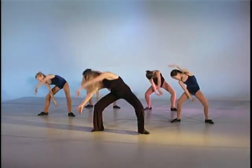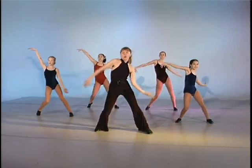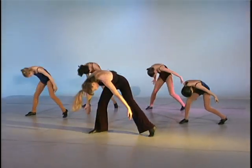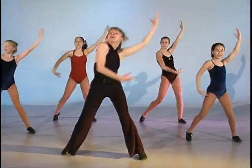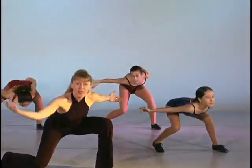Five, six. Here's a variation. We're up for four. One, two. We hold count number four. Come down body weight. And up the other side. Left side goes one, two, three. We hold it right here. Those were our opening stretches.